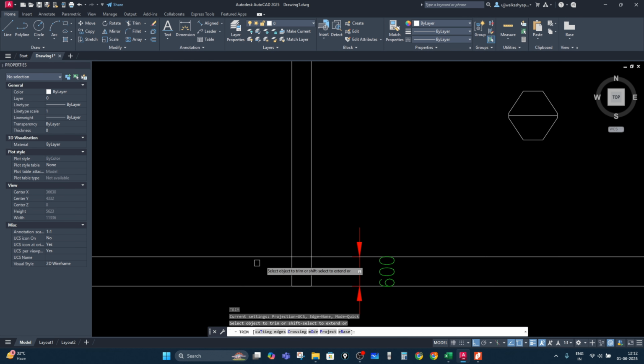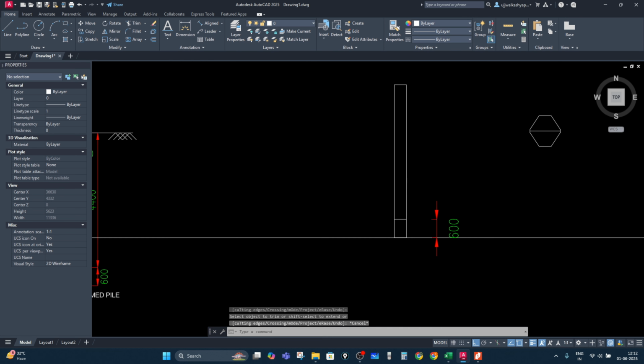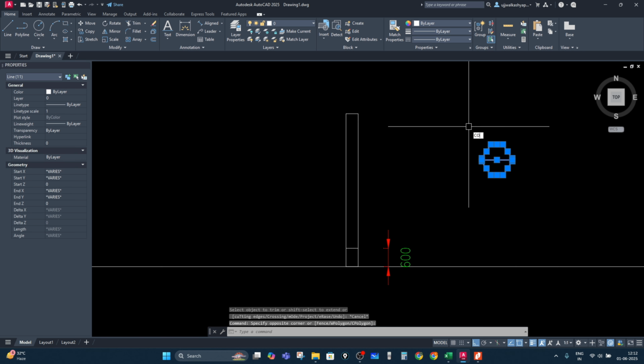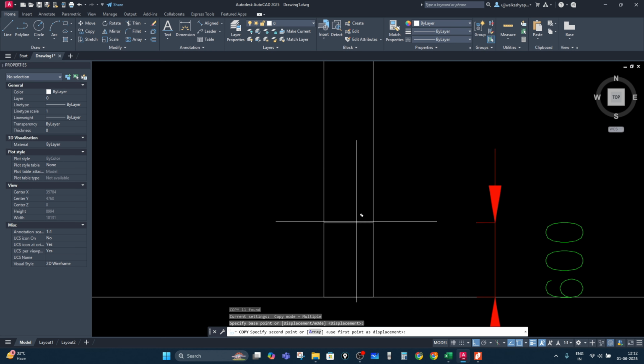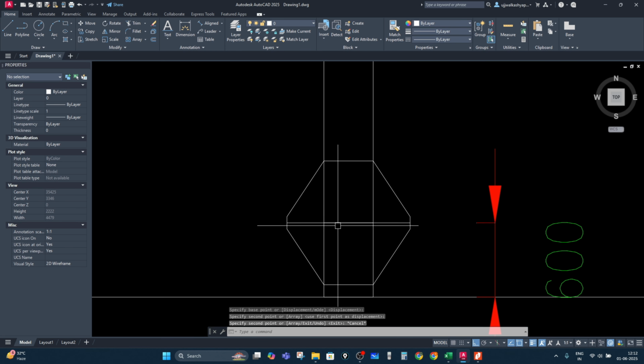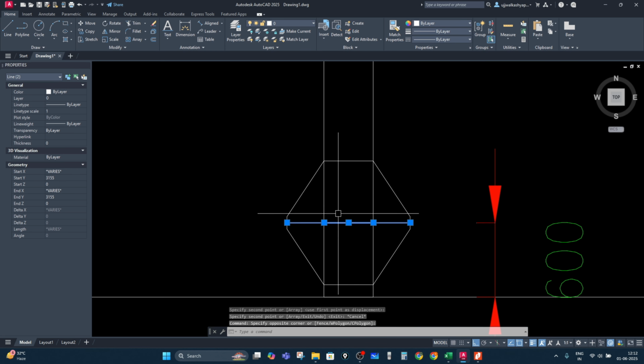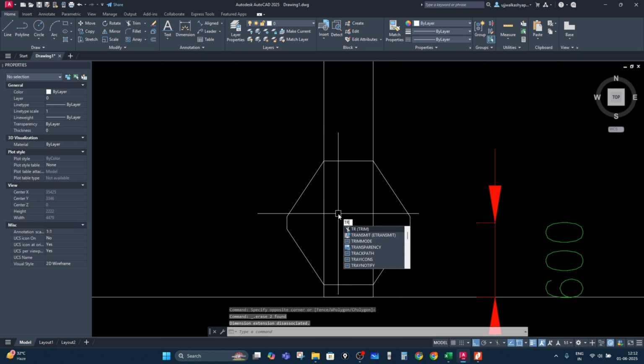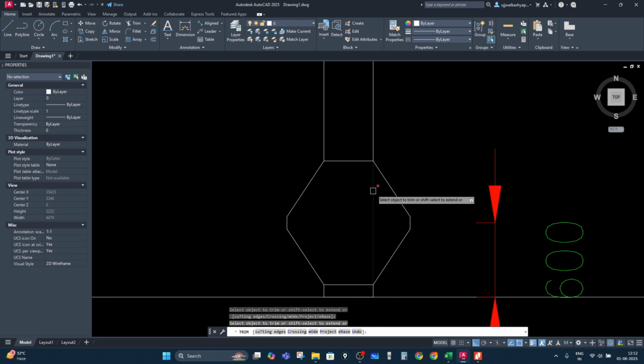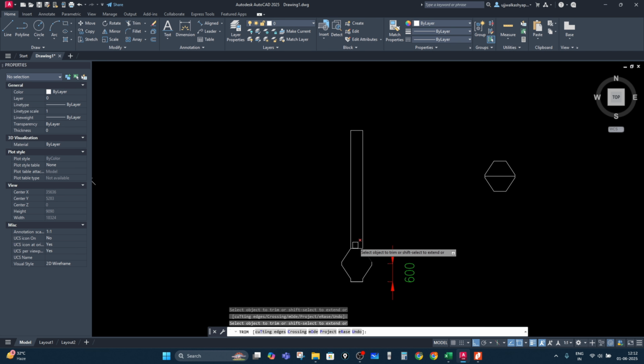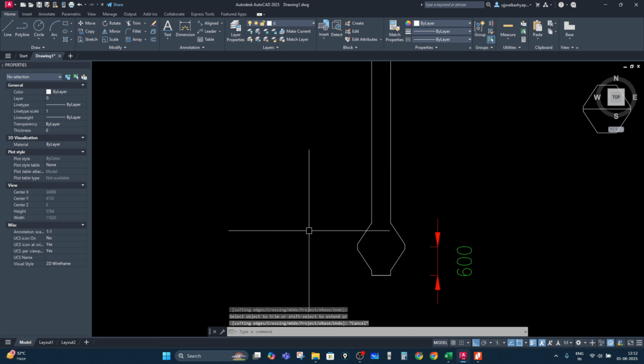Okay, let me do one thing. I want to trim this. Okay, now it will be good. CO copy, enter, this point and this point. Yes, it's done. Now TR, enter, simply trim it. You have created one bulb here.